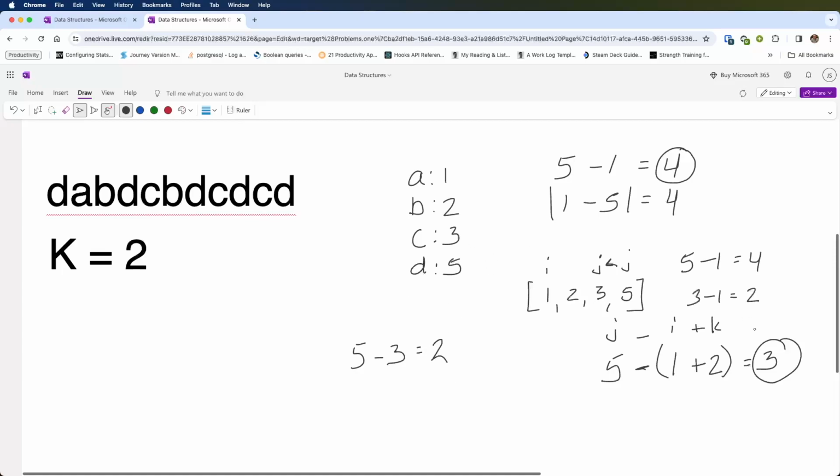So is this the smallest value? Not necessarily. Now what we can do is go to our next i value. If we start again with our i here and our j here, we can do the same procedure. But one thing we have to do here is think about what happened with this value 1.